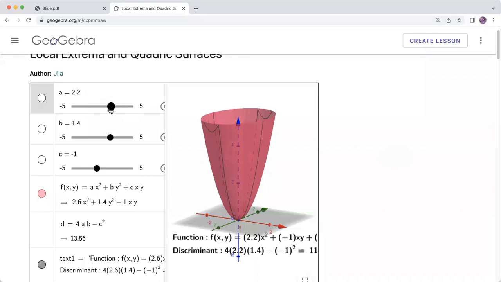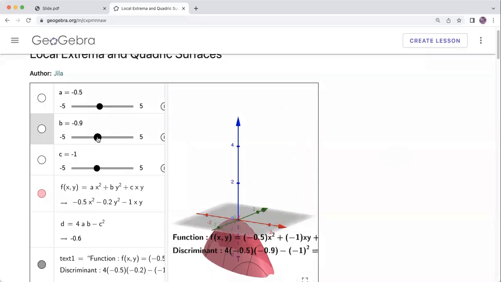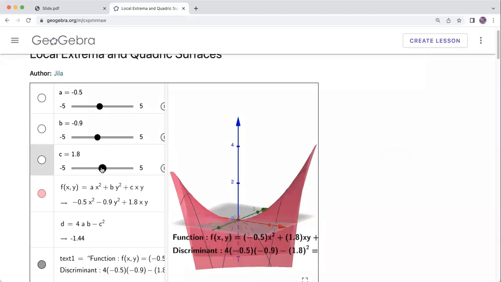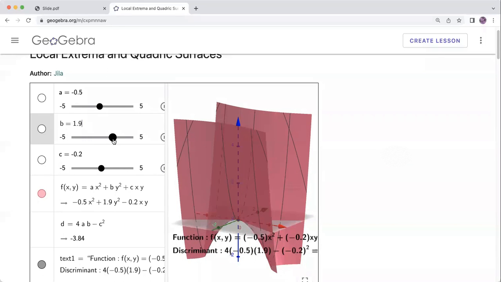Let's see, if I change a and b, and I make the A go this way, I get a saddle point. Then I can play with this a little bit, and I can get another paraboloid. And at some point, it's very subtle, but you can see that the cylinder forms, and the cylinder is when you have infinitely many critical points, and they're all either maximum or minimum. And so you see all these different shapes can form by changing these. And so that's how it basically works.